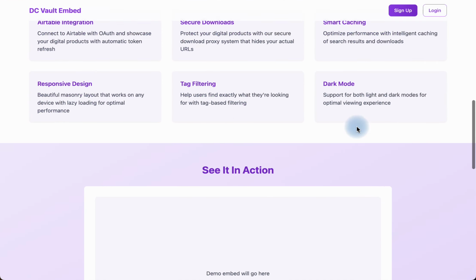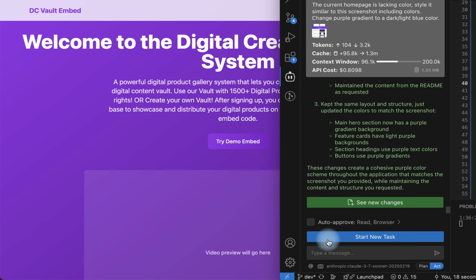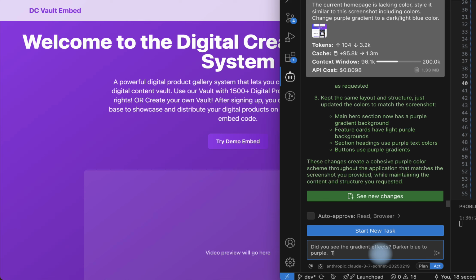This is what it's come up with. I don't like it at all. I thought it would be way better than that. Did you see the gradient effects? Darker blue to purple. Try to match it better.